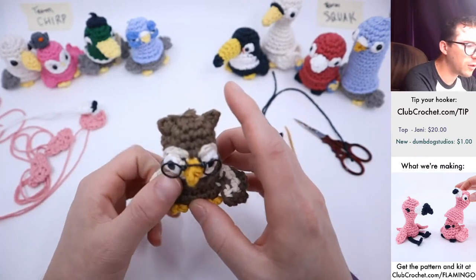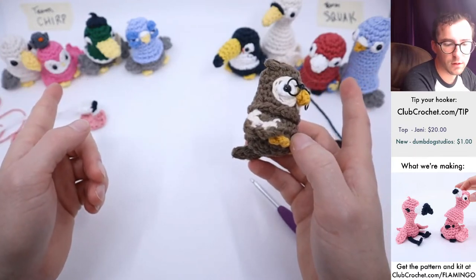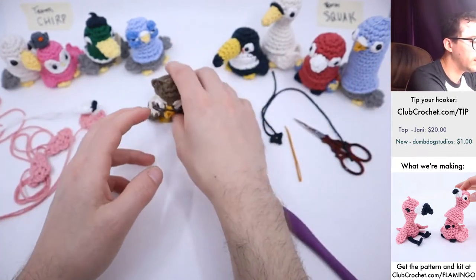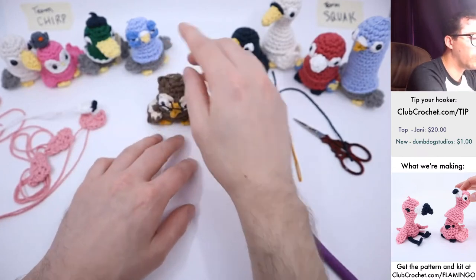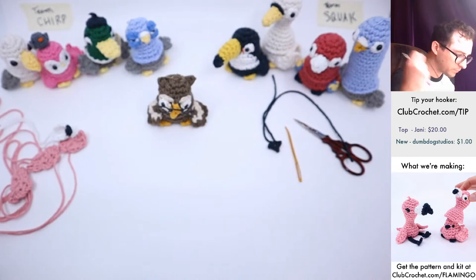Where do you want it to be? Do you want to be on Team Squawk or Team Chirp? You let me know. He's going to go right here in between, and you let me know which team you want your burb to be on.